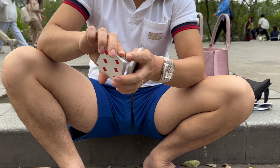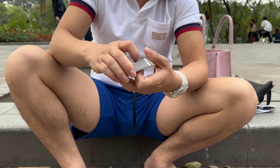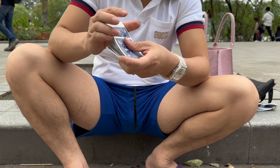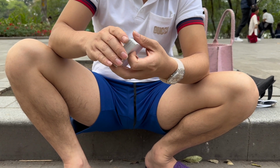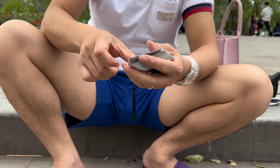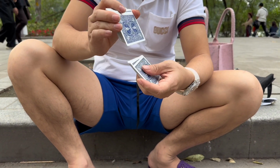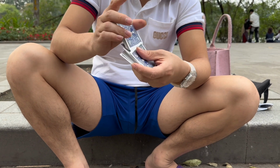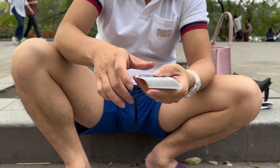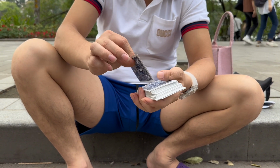You're going to look exactly like you cut and shuffle, and nothing changed. So the four overhand shuffle, I already taught before on the channel, followed by the swing cut. Everything is in order. Nothing ever changed a single position. Shuffle, shuffle, shuffle, shuffle, cut, bam, and in that whole motion, nothing changed. That's it.